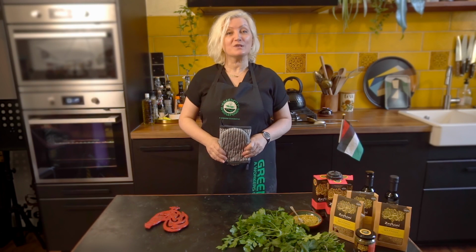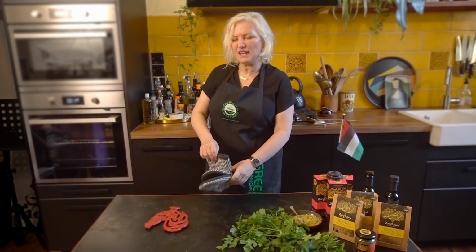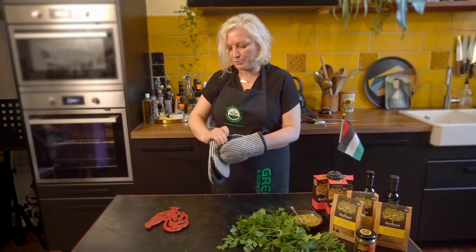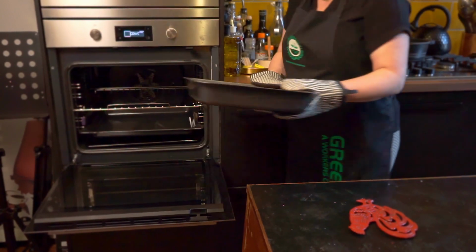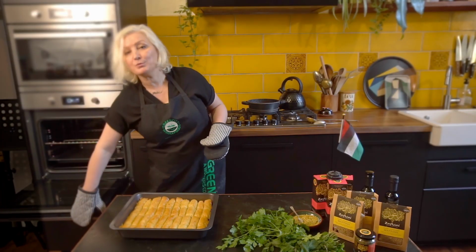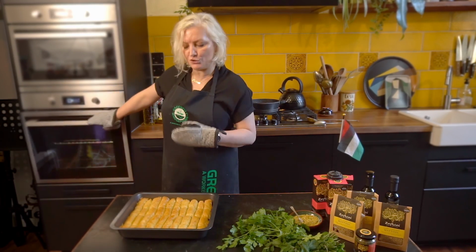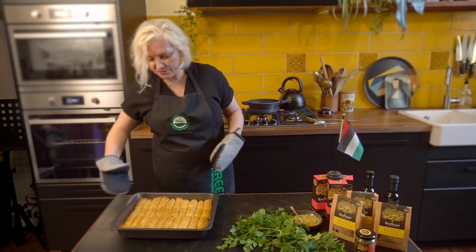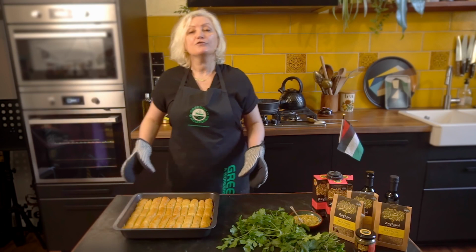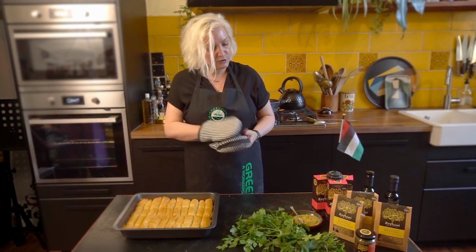So now I'm going to get our medjool date and nut baklava out of the oven because it's had its 25 minutes and it's looking absolutely gorgeous, golden brown. There we go. Isn't that lovely? Your oven's probably the same as mine in that it doesn't always cook evenly, even though it's a new oven. You'll see that this side is a bit browner than this side, so it might pay to turn the tray around halfway through the cooking.